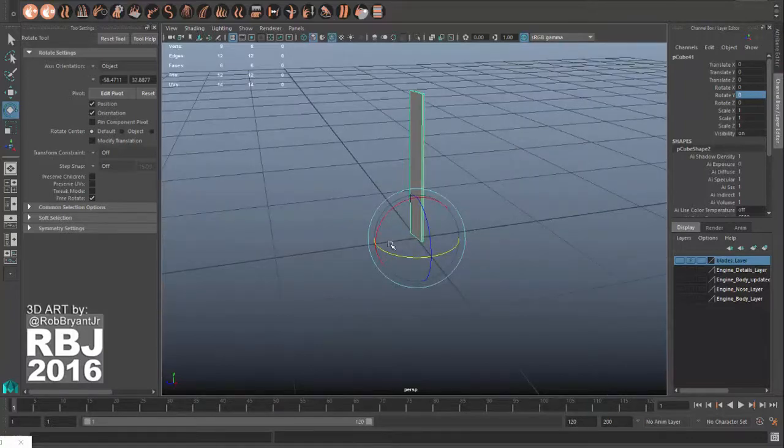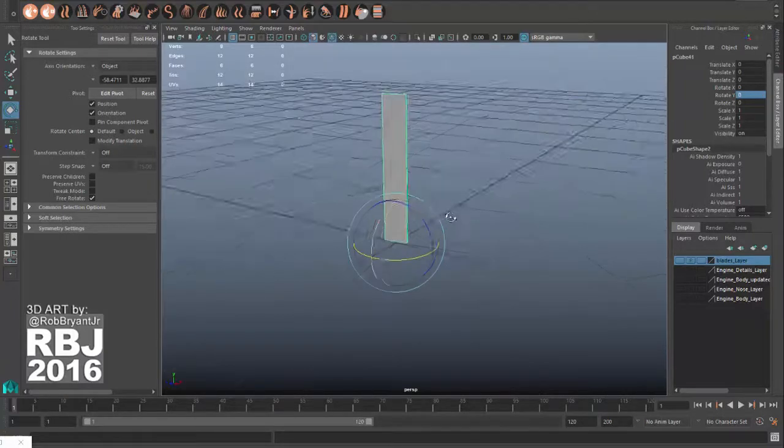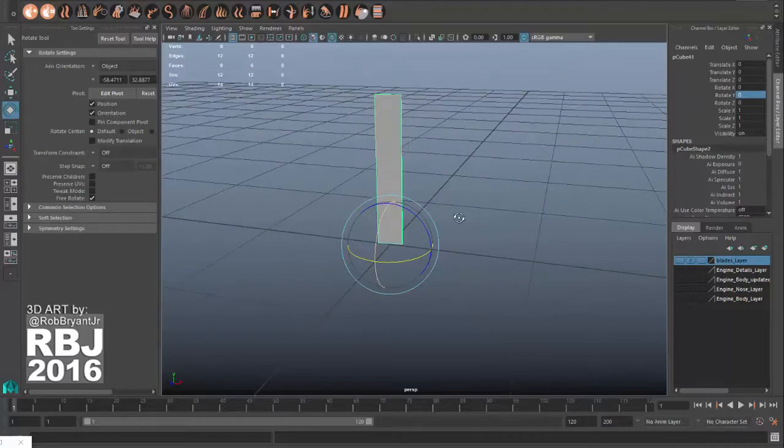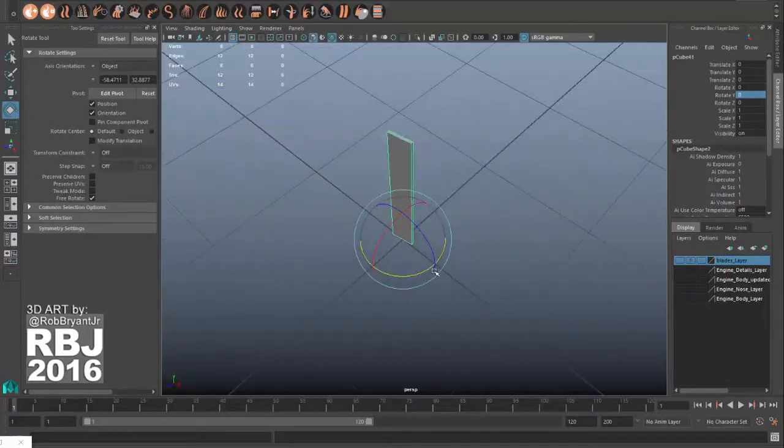I'm going to make some beginner tutorial videos, so if I'm losing anyone, I apologize, but I'm just trying to make a tutorial just to show the concept of making these blades. I may go back and talk about resetting pivots and all of that a little bit later, but as for now, follow along if you can. If you need to rewind the video a few times, feel free to do so. And so we're going to keep moving.